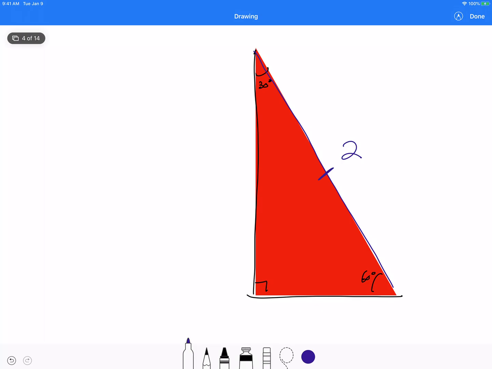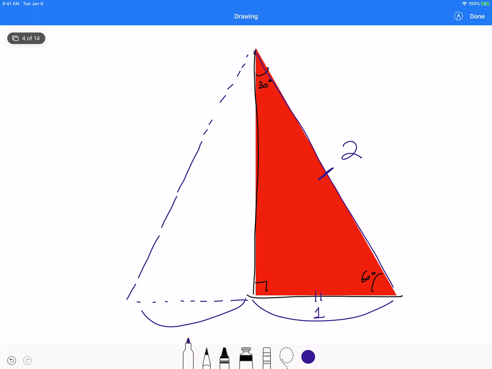Now, the missing portion, the other side of the triangle that we folded up, this side here and this side here, have to be equally the same. But what we have essentially done is cut it in half. So this side is really easy to get. It's simply going to be 1.